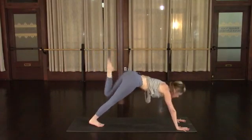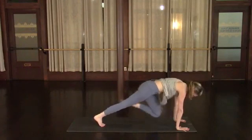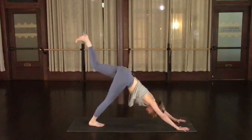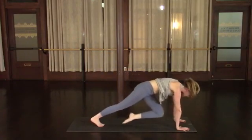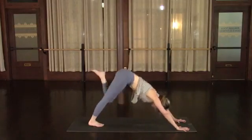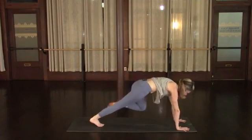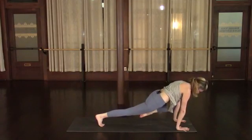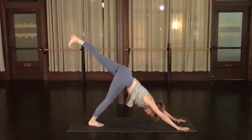Knee into belly, point your toe, shift forward, hover, flying plank. Kick back, three-legged dog. Take the knee across the body, point your toe, knee to opposite elbow, hover. See if you can just pause. Kick back, three-legged dog. Take the knee to the outside elbow, hover, pause. Kick back, three-legged dog. And now we step or help it through.